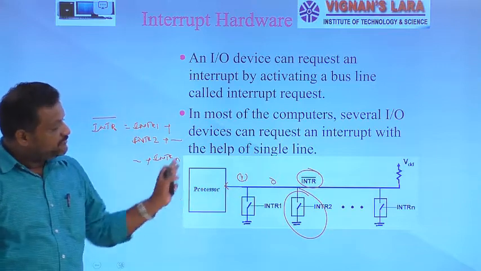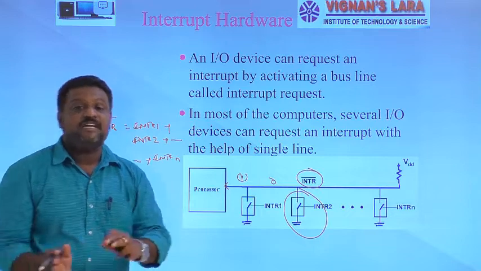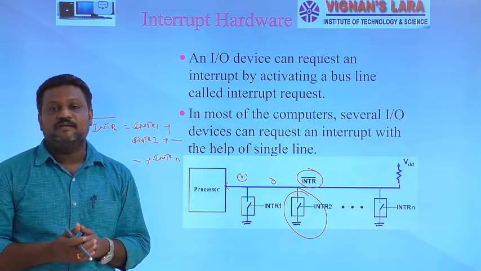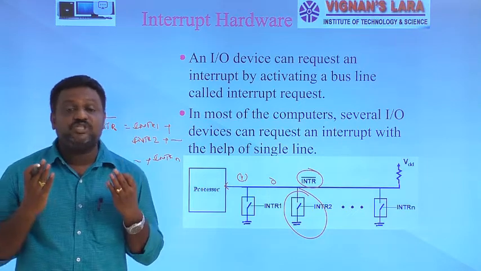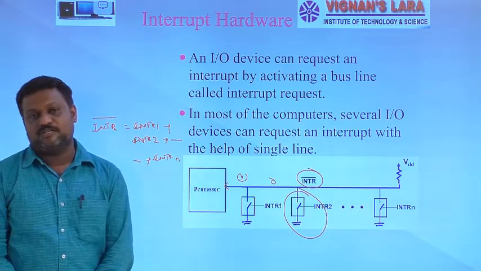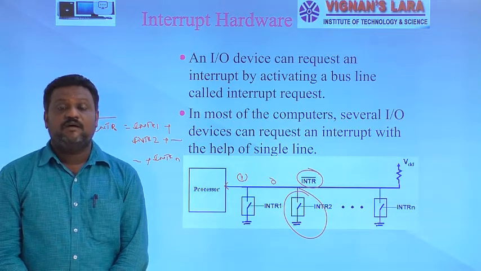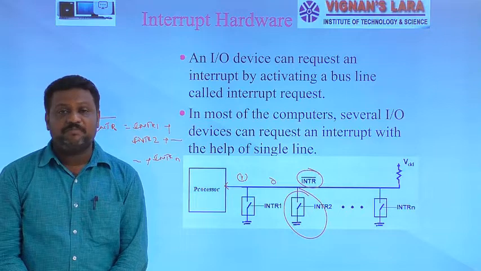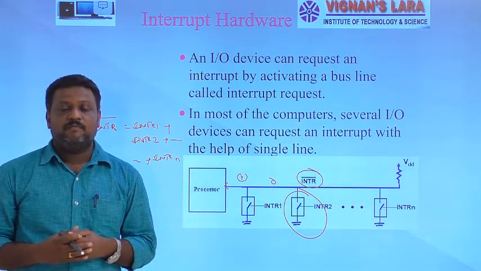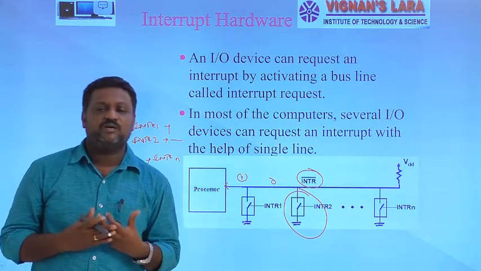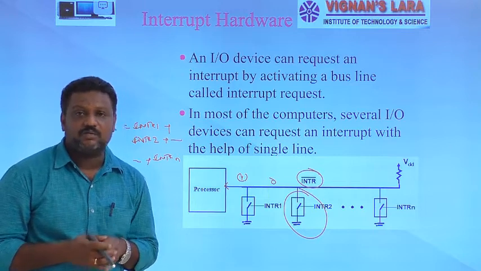Here there is a problem. If this is the type of scenario used in the system, where multiple devices send their request signals at a time, it is a tough task for the processor to identify which device issued the request signal. So here it will use different mechanisms to identify the interrupting device. In that case we use hardware polling, software polling, and bus arbitration. There are different methods we use to identify which device issues an interrupt request signal to the CPU.